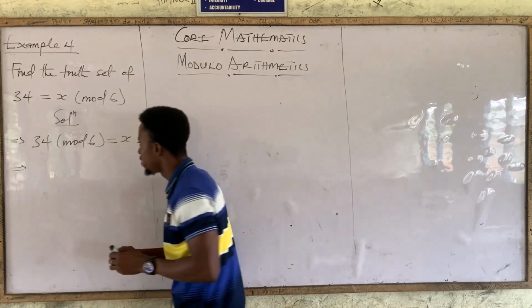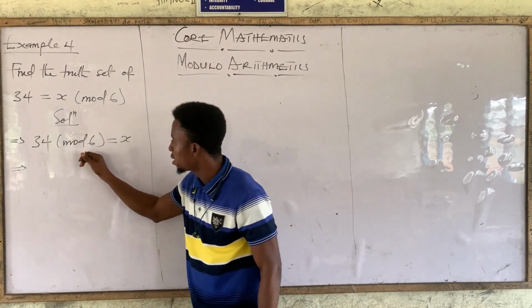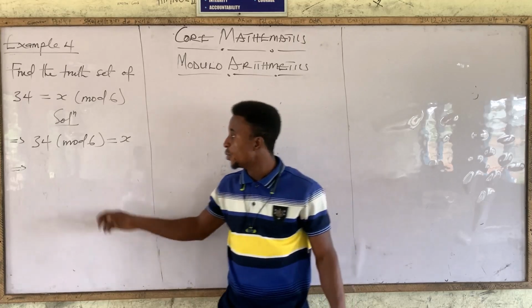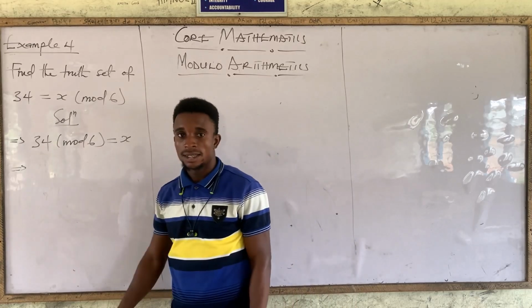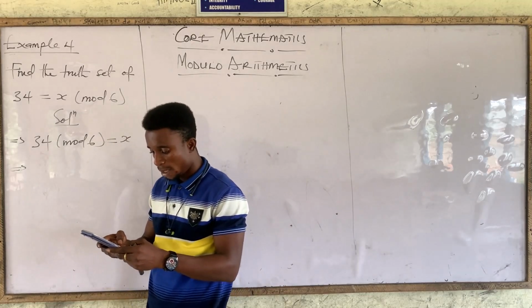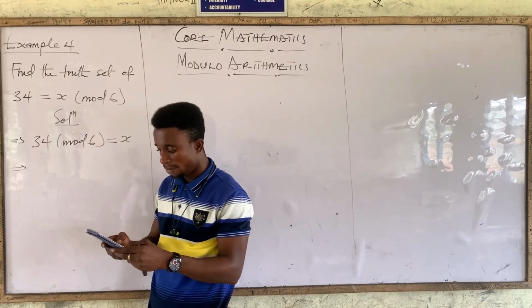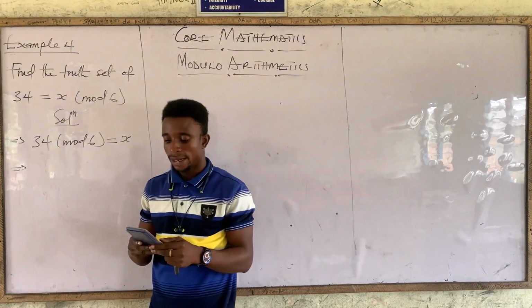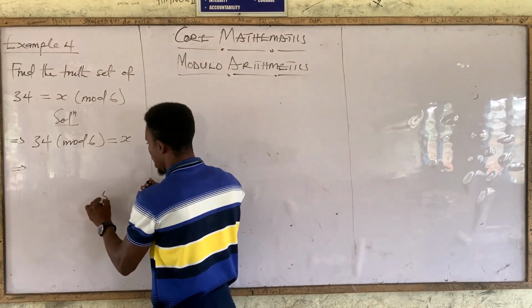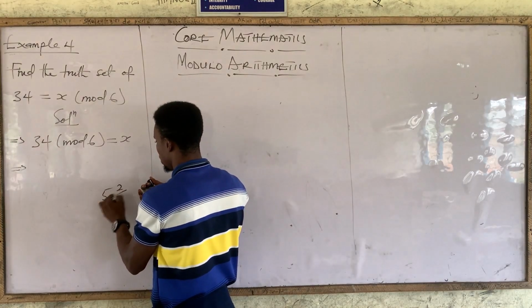And they are saying that 34 mod 6 is equal to what? And that is the value of what? X, right? So 34 in mod 6. What do we do? So we put the 34, then divided by 6, right? Then we convert to what? Mixed fraction. And we are having a 5 whole number, 2 on 3.